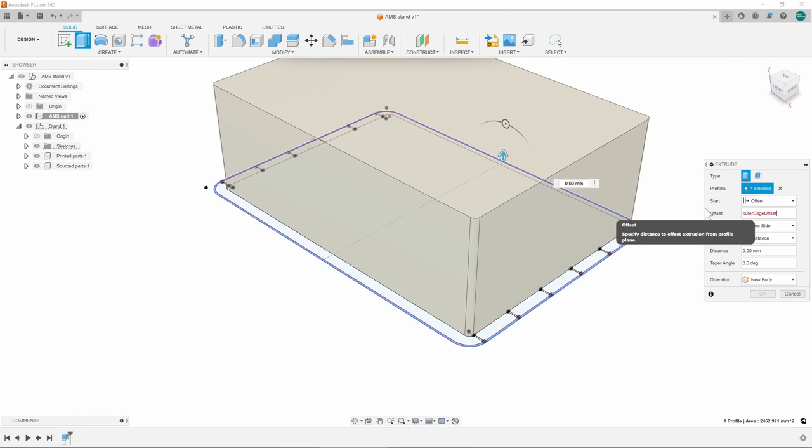Here's the new test print. The connector fit is good but I need to tighten the outer edge. The filament decoration groove is a bit tight to push filament into. I install it on the AMS to confirm the fit looks great even though this is a different length section. The rod now fits almost perfectly with no play — I could go tighter but I'll leave it. The grab screw works well with no risk of pulling out. There's a hole going all the way through that I don't want — that's the last fix needed.